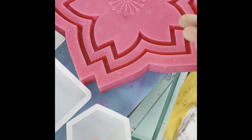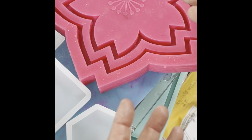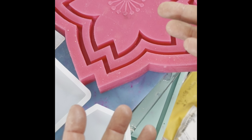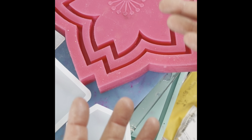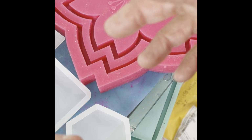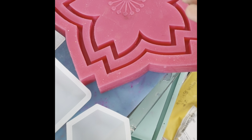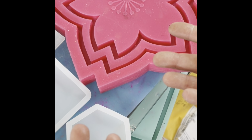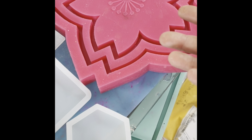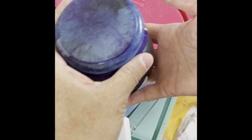And from what I've heard from other people who have purchased my boxes, the yarn mystery box with yarn and the resin item is a better value than the mystery box with just the yarn. Not to say that there's anything wrong if you don't want the resin item, but if you've seen me pour my resin stuff, like for example, this is a jar that I poured. This is going to thrift.